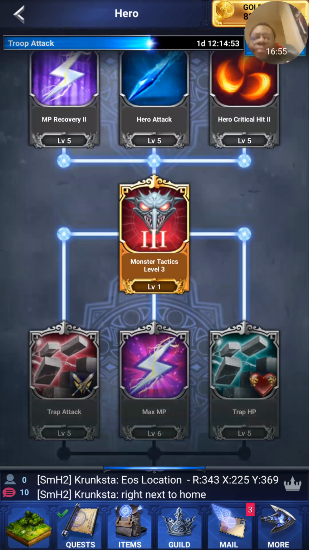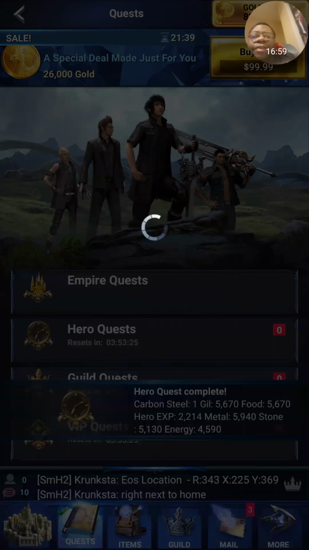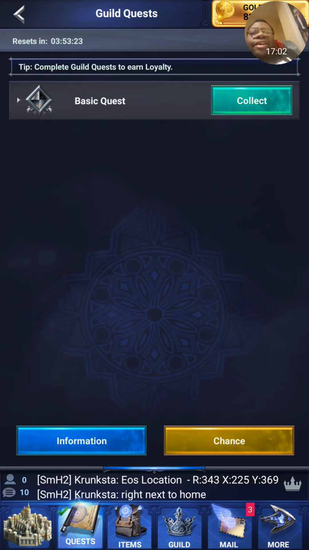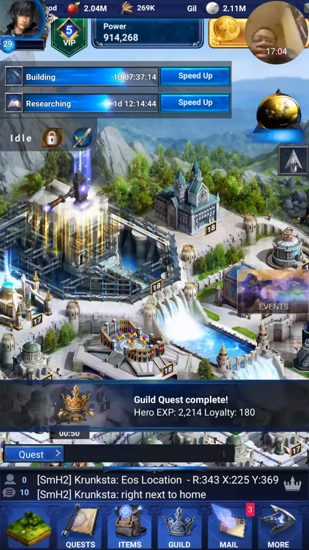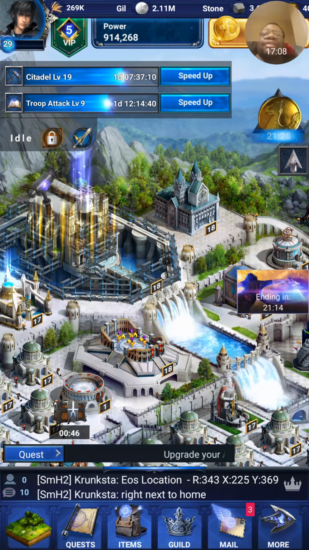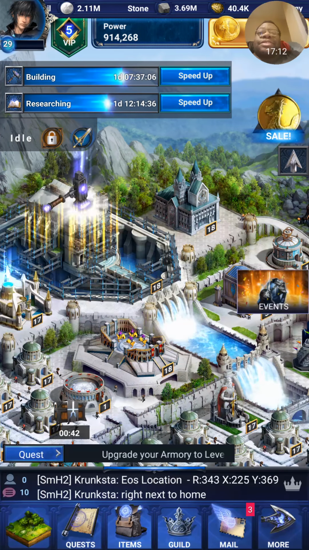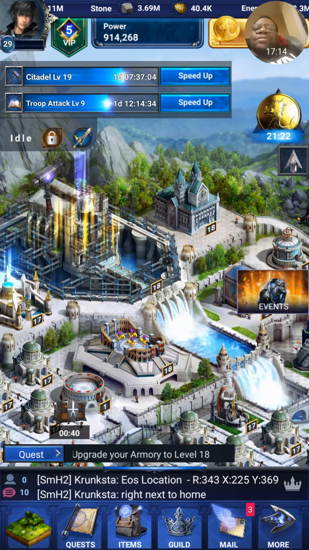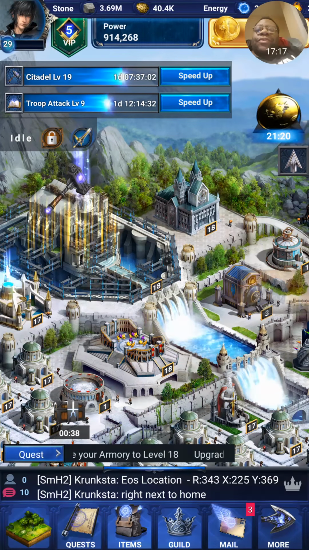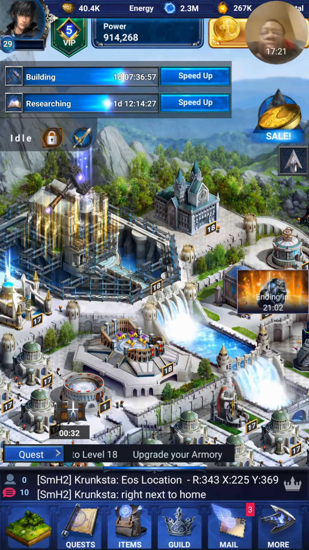So either way, that's more or less what I wanted to go over with you guys. I probably won't do another video until either I hit level 20 or if we have another RVR where I decide to actually defend myself and not bubble or anything, and maybe show you guys the difference with the new defense that I have. I might make some adjustments. I have about a day until my Citadel and my troop attack is at level 9, so I'll probably be having some other boosts by that time as well, so we'll see what happens.